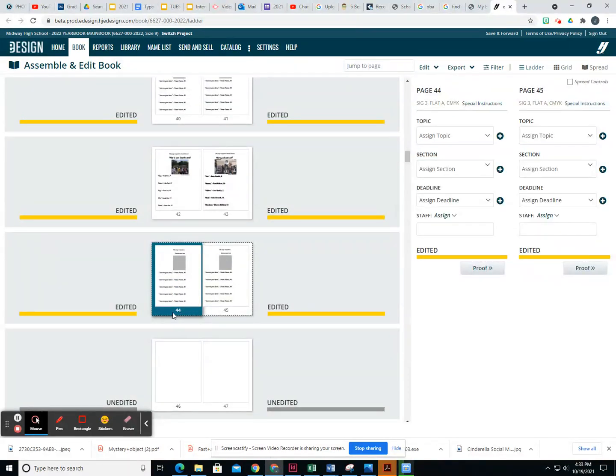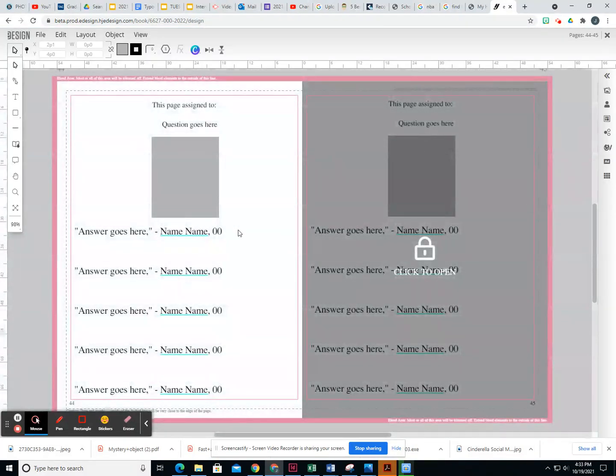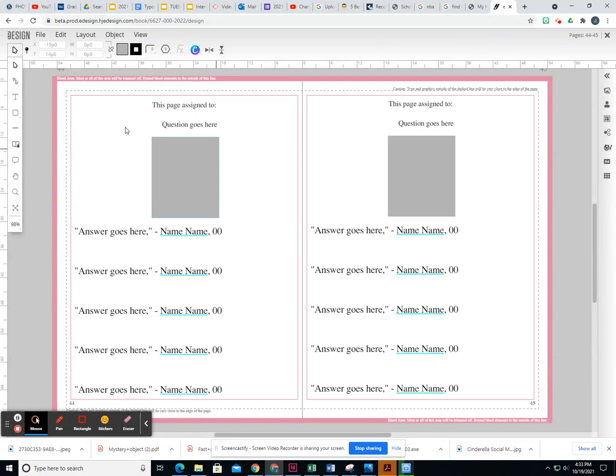Once you find your page number, double click on the page. On the other side of the spread, because you've only been assigned to one half of the spread, it says click to open. Go ahead and click that so that we avoid some problems later, mainly because this text box right here goes over to the other page. First thing you need to do is type in your first and last name next to page assigned to, if it's not already been done.